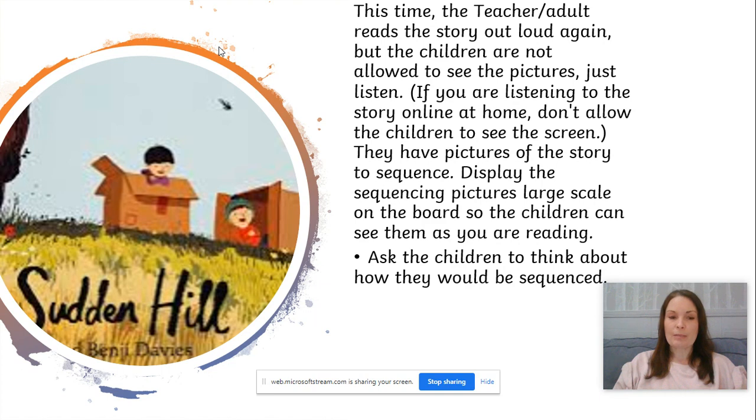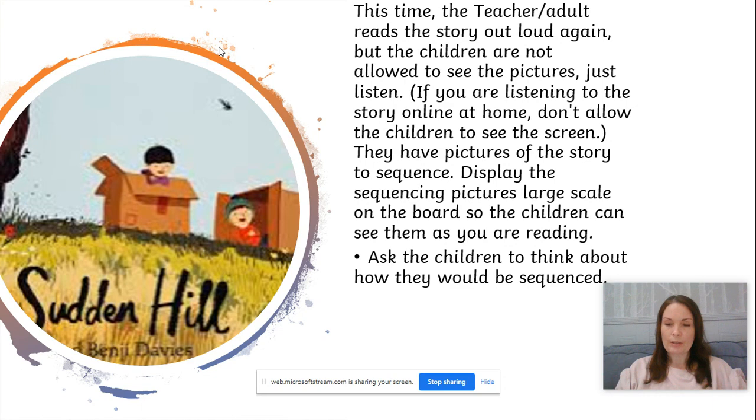Because this time, as we listen to the story only with our ears, no peeping with our eyes, I want you, as we read the story, the beginning part, to look at your pictures and think, which 2 of my 6 pictures happens at the beginning of the story? And put them in the right order.